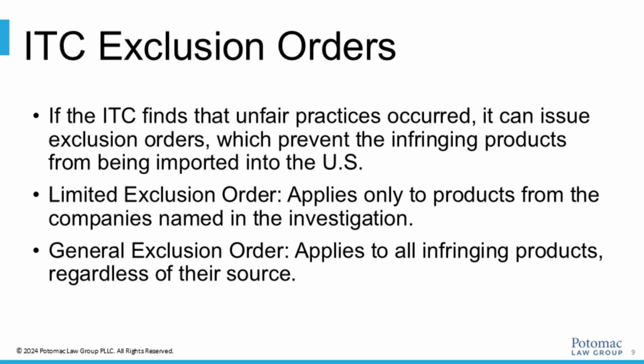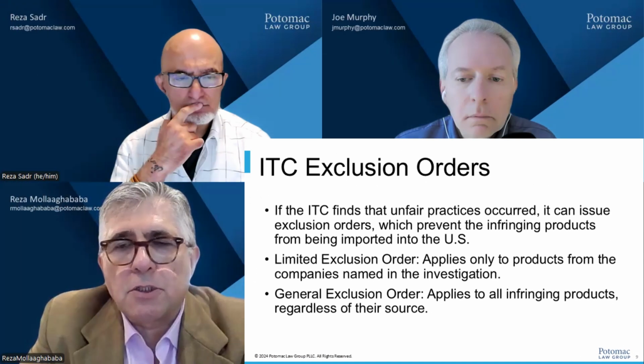Those are rarely granted because they have such a broad scope, but they do get issued, probably 2 or 3 a year, my understanding is. And of course, the general exclusion orders can be very, very powerful. So that's really a little bit about ITC, where this case originated from.